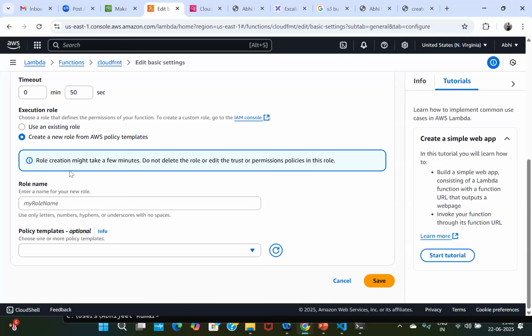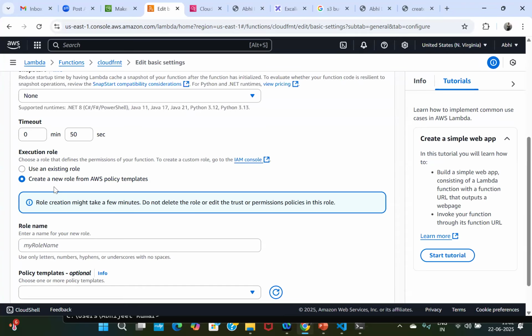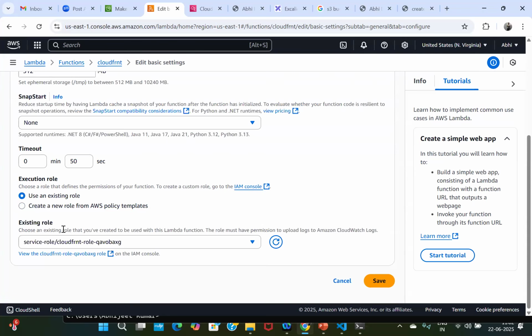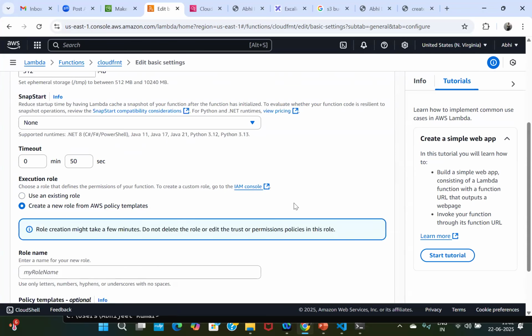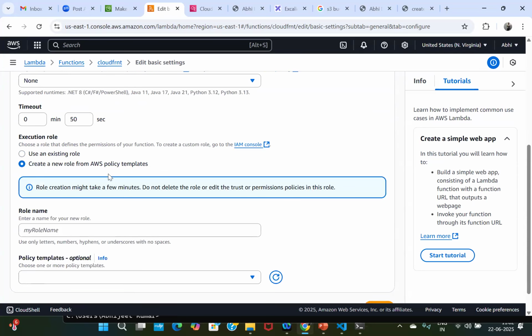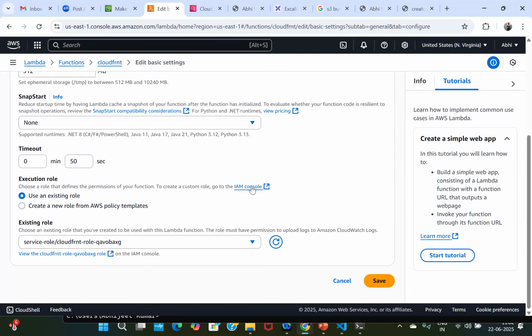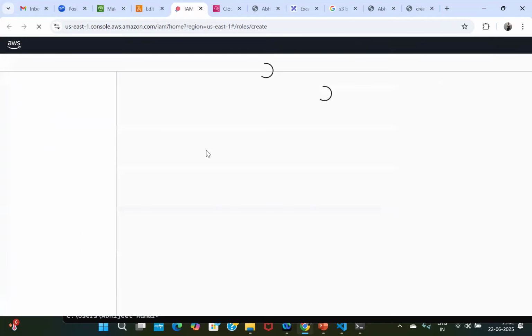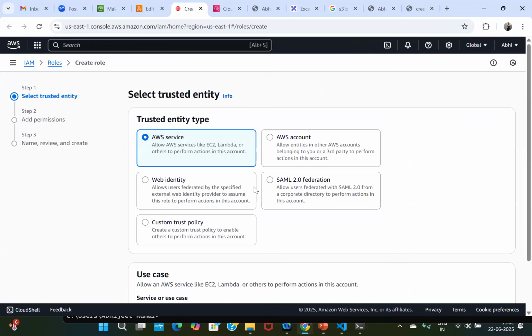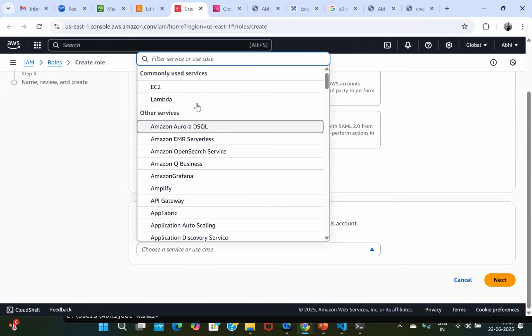So new role means, let us go to... okay, let me create a new role. Use an existing role. Okay, let me go to the IAM console and create a new role for it. Let me give it the permission of what it can do. Which service?